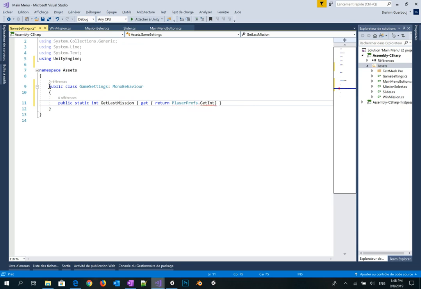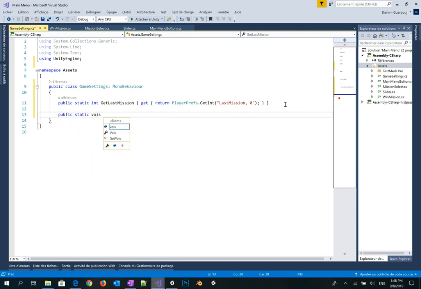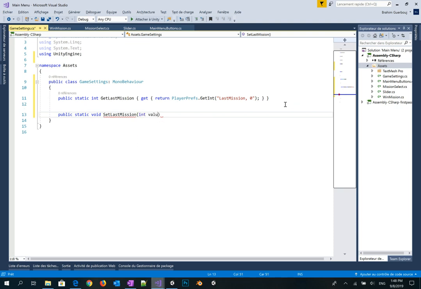So let's make a static property called get last mission. It returns PlayerPrefs.GetInt, where the key will be last mission, the last winning mission. By default, when the game initializes, if this key does not exist or doesn't have a value, it will be 0.